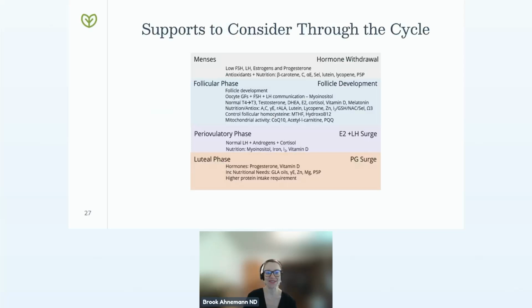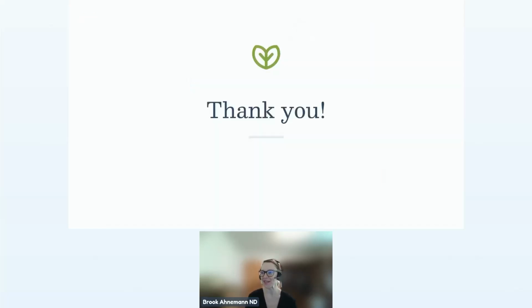All right, and then I'm going to leave you here with just a few treatment considerations targeted to those different phases of the cycle. We can notice that many of them are antioxidants and mitochondrial supports. We do need normal hormonal activity from the adrenals and from the thyroid, good tissue conversion of T4 to T3. We need those fat soluble vitamins and minerals. And then something to keep in mind is all the work that you do in that follicular phase will come back and pay you back in dividends during that luteal phase because we have a much stronger and healthier corpus luteum.